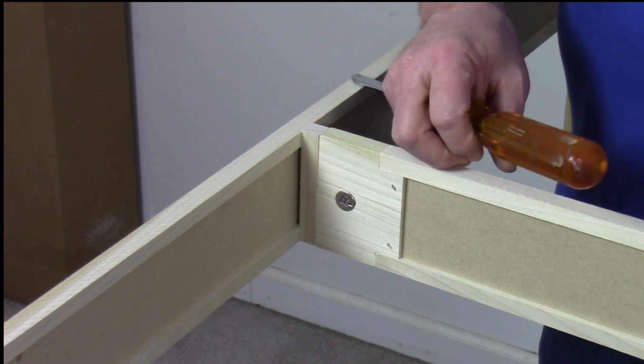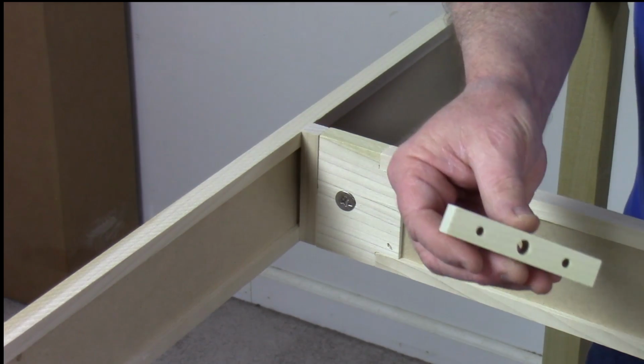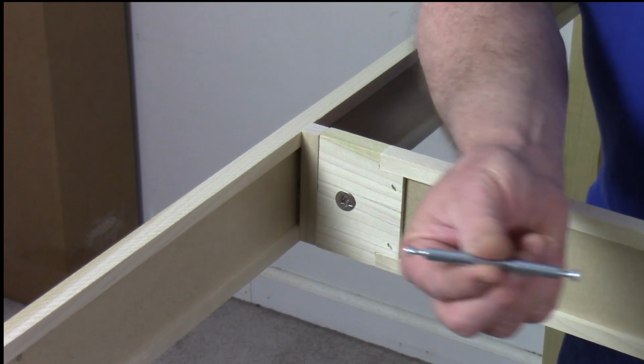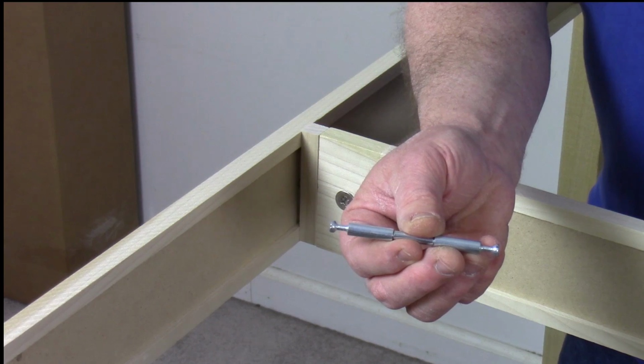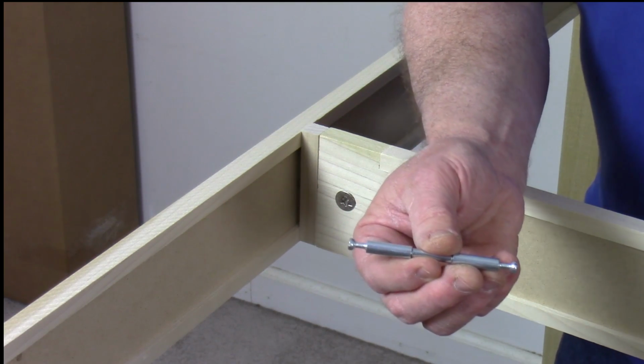The next step is going to be to do what we call a double adapter. It's going to use 2 of these wood blocks and a dowel that looks a little bit different than the capped one we just had, or shoulder dowel as we call it. This one is a double-ended dowel, and it's going to allow for an I-beam to come from each side of an I-beam and connect together. We'll do that next.